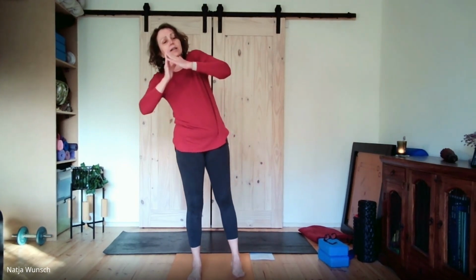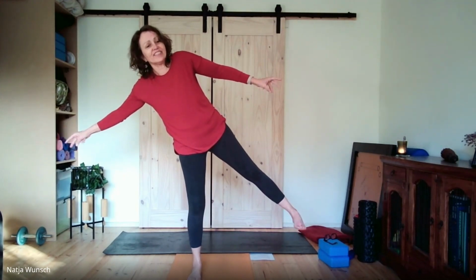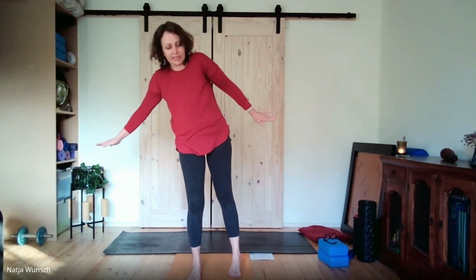And as we come to our last side, perhaps holding here, releasing the mudra and maybe lifting the right foot off the floor, opening the arms out into a star position, maybe pointing the toes. Stars are sparkly, so maybe sparkle a little bit through your fingers, moving the foot in the air. And then landing the foot back down where it was, releasing your arms by the sides, turning the hands forward as we come back into mountain pose.